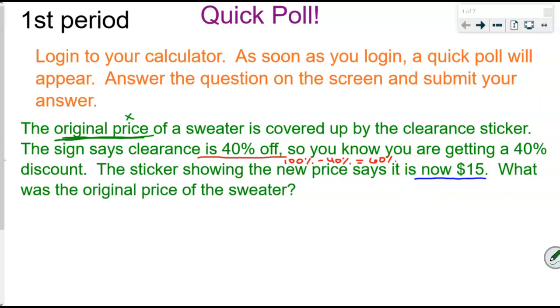So that means I can set up my equation to be 60% of the original price, remembering that we don't calculate with those percents, so that would be the decimal 0.6. So 60% of the original price, which I do not know, is equal to the new price, which I do know, and that is $15. So since this equation has x being multiplied by 0.6, I'm going to undo that multiplication with division, keeping it balanced. Whatever I do to one side, I do to the other side. And that gives me x is equal to, all by itself, 15 divided by 0.6 is equal to $25.